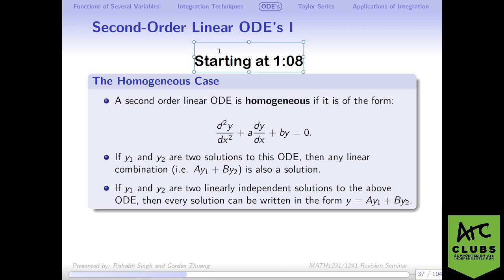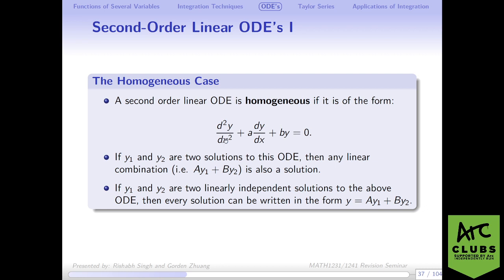Anyway, I shall start. So I'll be continuing on with ODEs, with second order ODEs. For first year maths, these are the only second order ODEs you deal with. They will look like this of some sort. So a second order ODE, second order refers to a second derivative. So we'll deal with second derivatives.